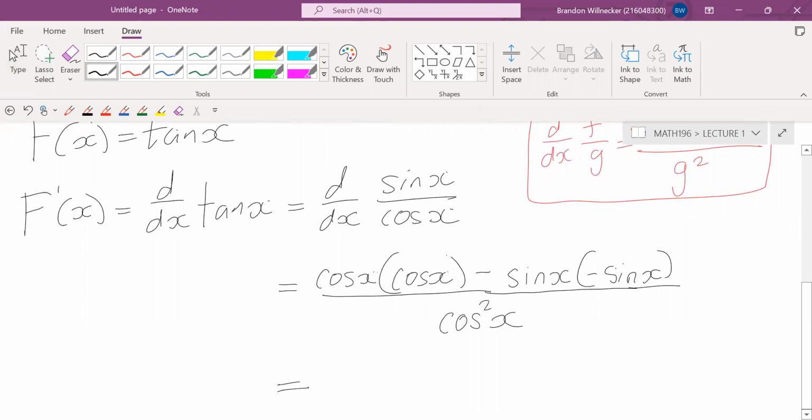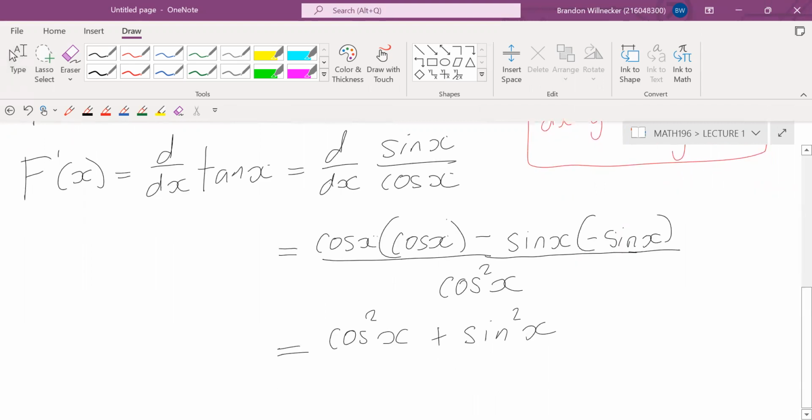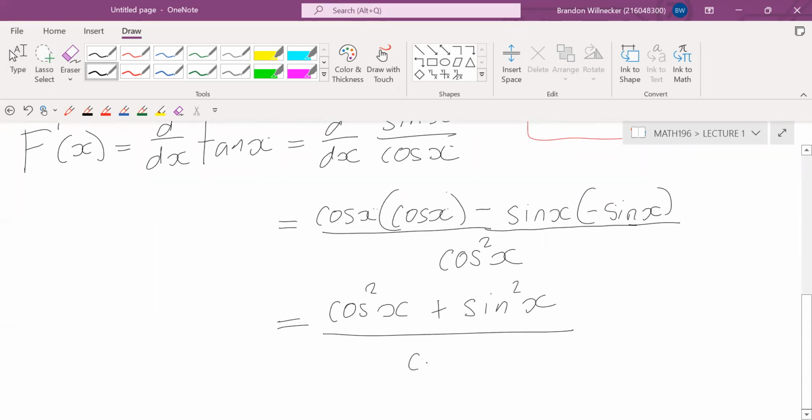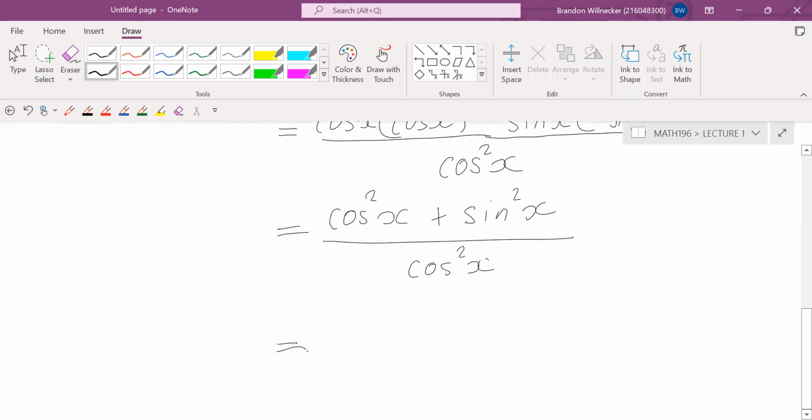So in the top, we're going to have cos squared of x, multiplying those two together. Then sine of x times sine of x is going to be sine squared. And then the minus and the minus is going to make a plus. So we have plus sine squared of x, and still divided by cos squared of x. So that's a nice trig identity at the top. Cos squared plus sine squared, that's going to be 1 divided by cos squared of x.